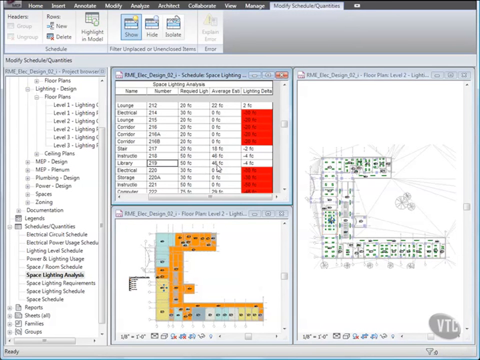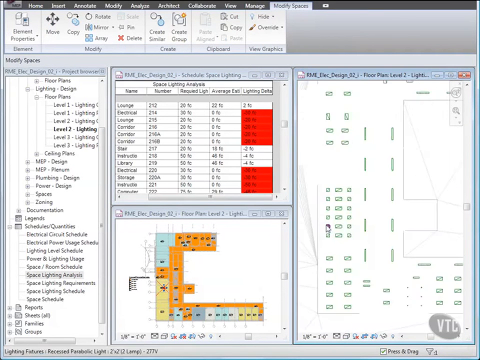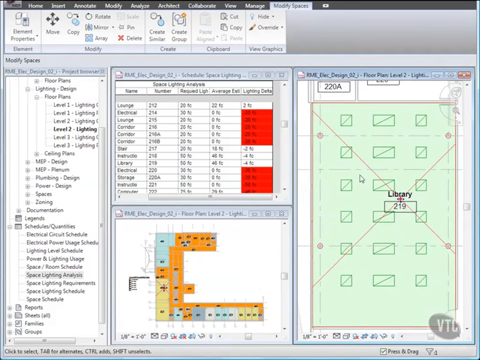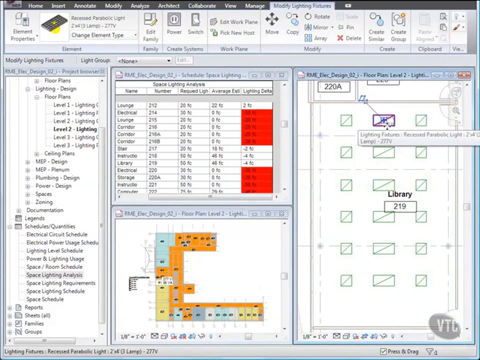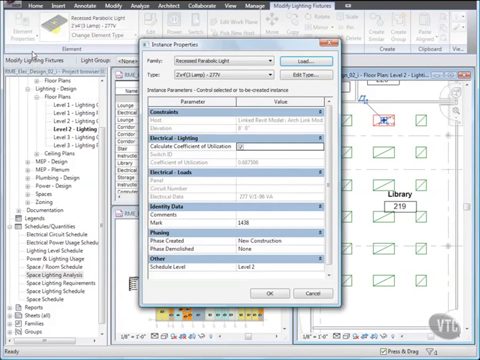In the Level 2 Lighting Plan view, zoom in to Space Library 219 and select the lighting fixture shown. Then click the Element Properties drop-down and select Instance Properties, and in the Instance Properties dialog, click Edit Type.